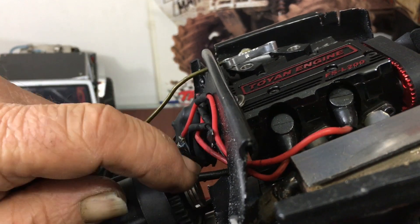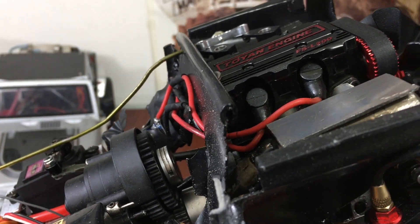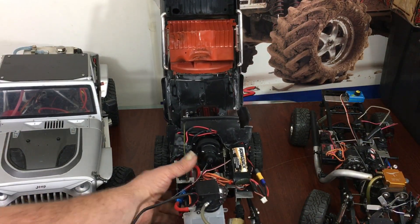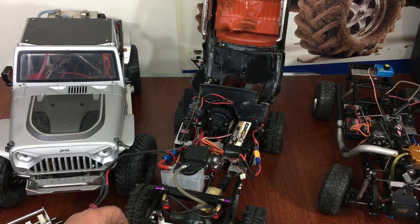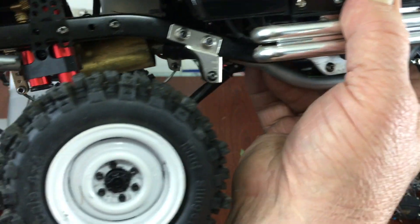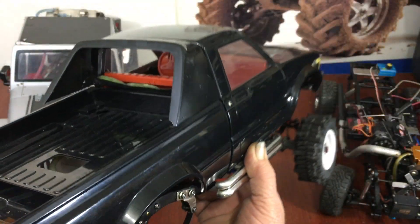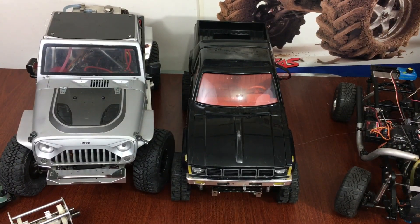Right now I'm running a 43 and a 39 tooth gear. The 43 is tight in there, so I'd have to yank this cover off if I want to go bigger, or I could get a smaller clutch bell. I've ordered a clutch bell which is hopefully coming this week. That's the reason in my last video I put the smaller tires on - I was running a taller 1.9 with the Dixie Peck tires. So I made a smaller tire to bring the gear ratio down. These are your Mudslingers - scale 4x4 Mudslingers - and it handles pretty good and does tear up the terra firma pretty well.